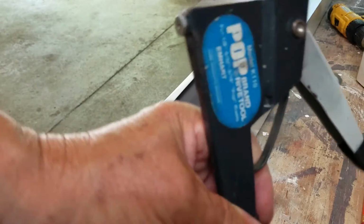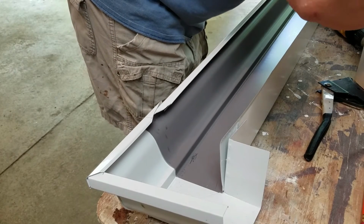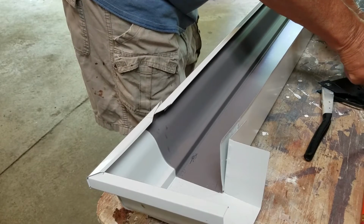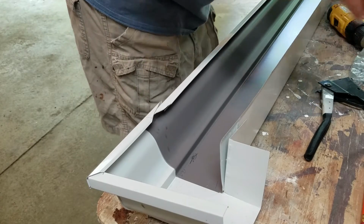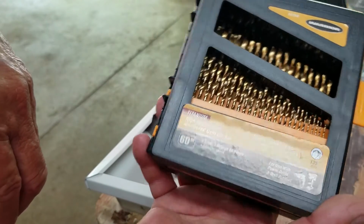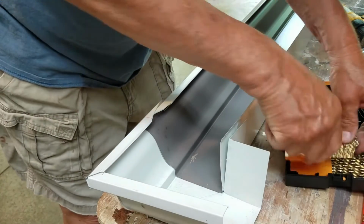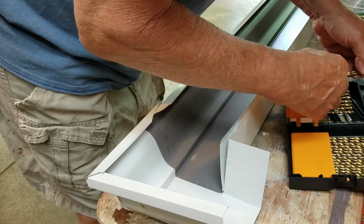I'm going to use this pop rivet tool because I own it. I wrote on here that the drill bit was in here, but it doesn't seem to be. Crap. Okay, I got this drill bit set for like 20 bucks because my other one's at the cabin. But it's going to come in handy because what I want to do is make the smallest hole I can to get these rivets. With this little box, I think I'm just going to guess first, and then check it because these holes are made the right size.